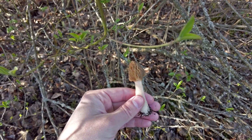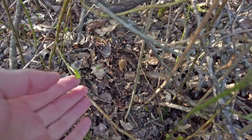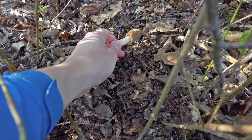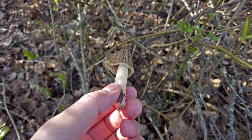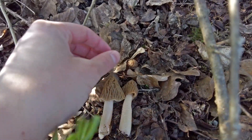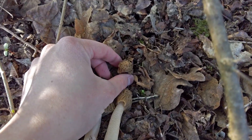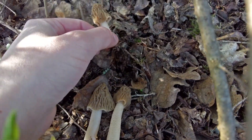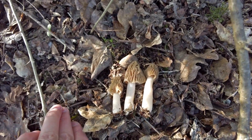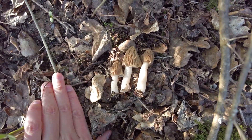A beautiful fresh piece — and you'll be able to see how well they can camouflage, because I found a third one very close to these two. This is the second one. And the third one is here under the leaves. It's really nice to see such young, fresh pieces because it's a beautiful mushroom, and it's good to know that at this place they are just starting.